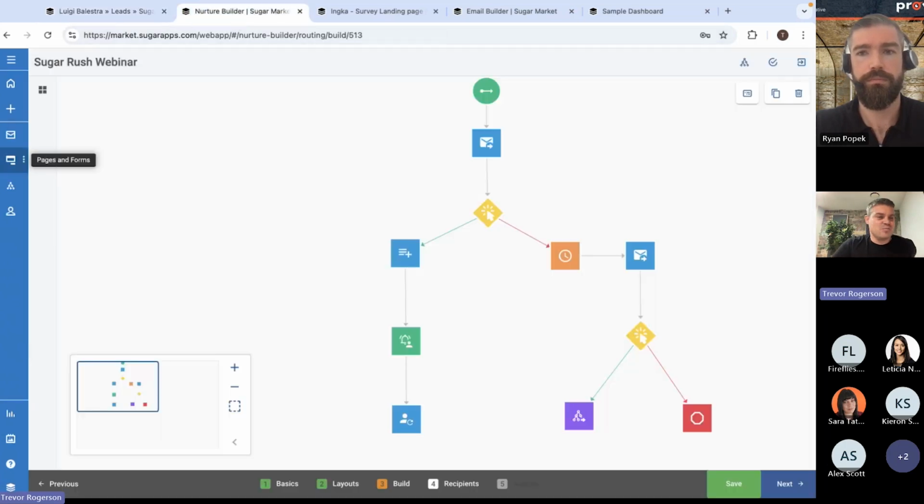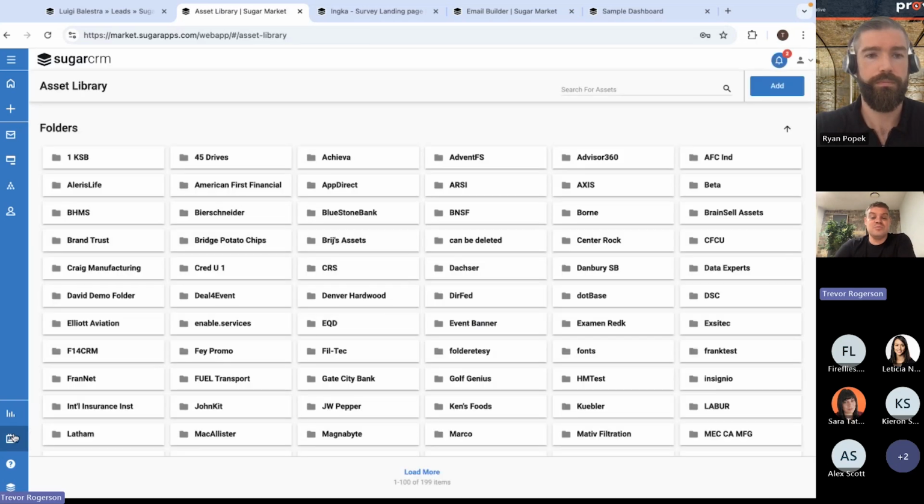Now, final thing that I did want to mention for marketing people is down the bottom left-hand corner within Sugar Market, there is also the ability to build out an asset library. So this asset library allows you to be consistent in what your people are using when they're generating marketing pieces. You can have images so that, and I'm guilty of doing this myself here, I'll go to Google a company, download an image and use it with the marketing piece.